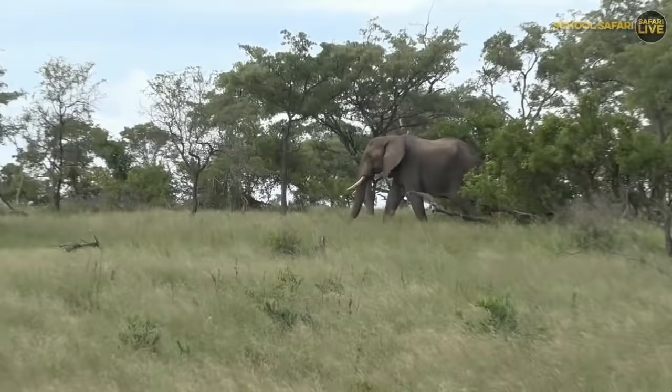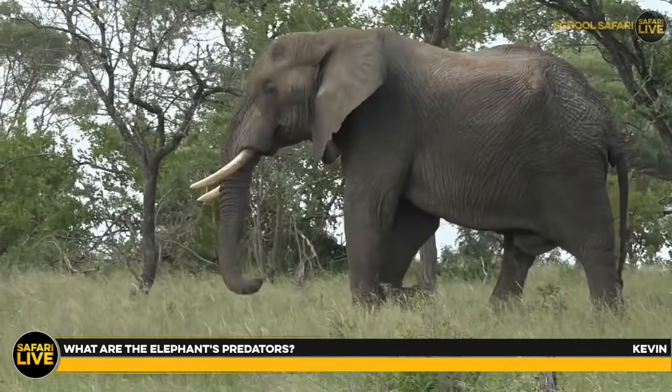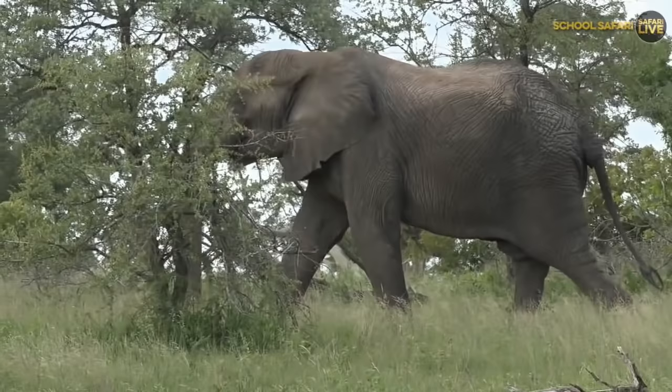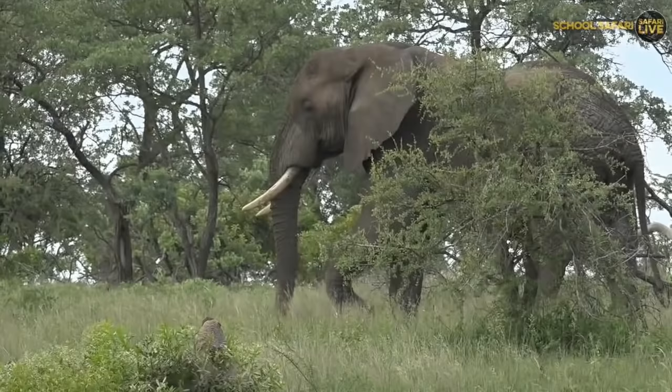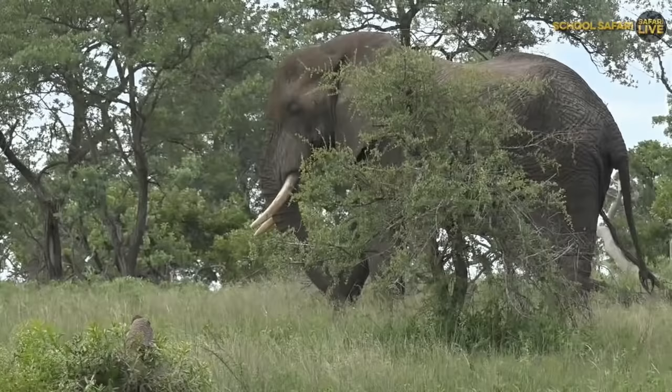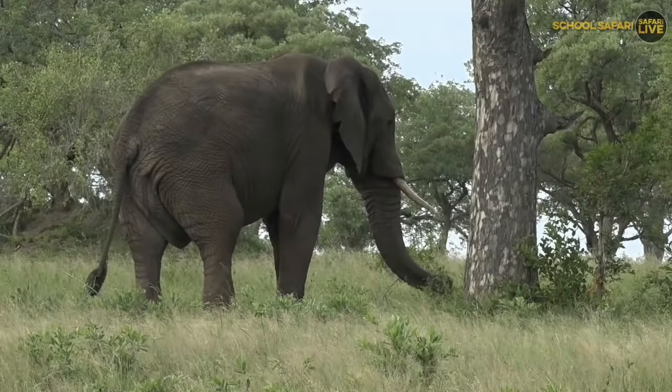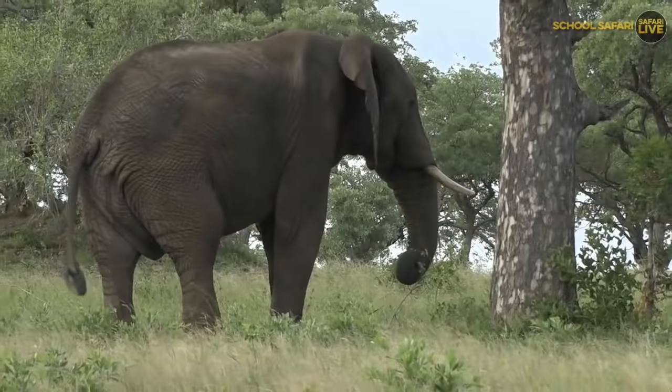Kevin, the elephant don't really have many predators. I would say these elephant, for example, probably don't have any predators, but for young elephant, the only predators would be lions. I have heard and seen lions trying to chase young elephant and hunting elephant in other parts of Africa, in Botswana especially, many, many elephant there. So the lions have learned to hunt them, but the younger elephant, not really the adults. Adults are very big, very powerful, so it would be difficult. And these bulls, I doubt any lion would try to catch a bull this size.